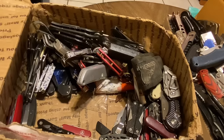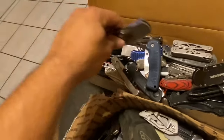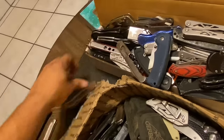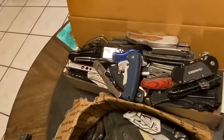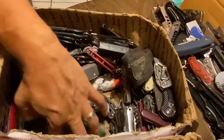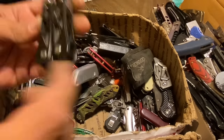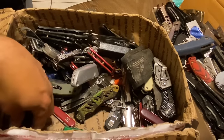Yeah. I'm really running out of room over here, guys. Look at these resale boxes that I got that I'm going to use for knife lots and stuff. It's totally just overflowing with knives, you know? So I'm going to have to start just leaving them in here pretty soon. Okay, let's move these out of the way so I can see what's in here. It's another generic type multi-tool. We're just going to leave that over here on the side.